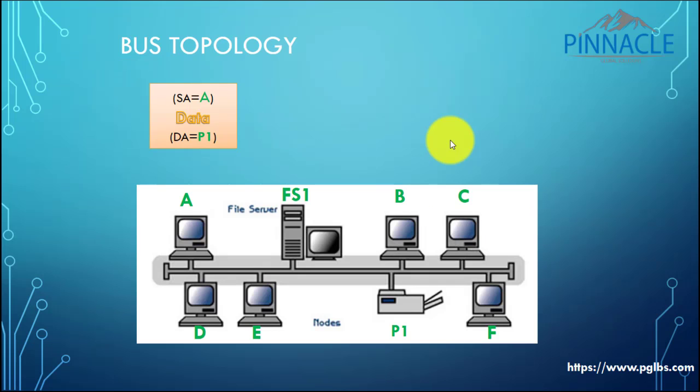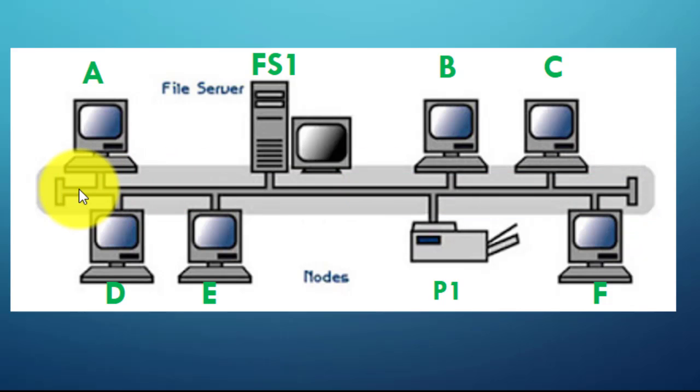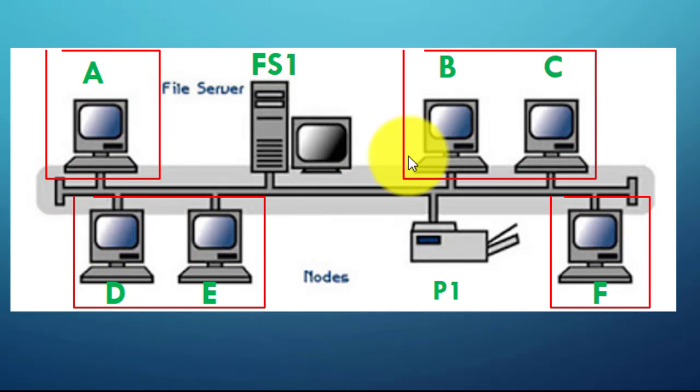So the first topology you are going to learn is called the bus topology. So why is it called a bus topology? Because you have a central horizontal cable. The central cable which runs down from one end to another end is called a bus, because this is the main carrier of signal, and this bus is connected to a number of workstations, and it could be connected to a number of computer systems.